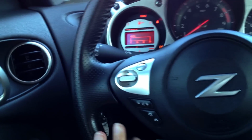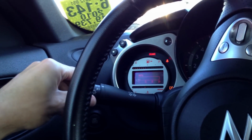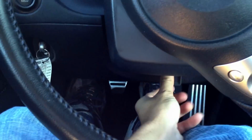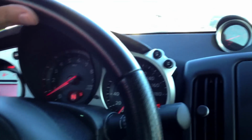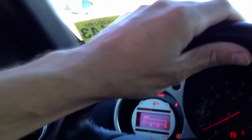I forgot to mention that, by the way. Cruise control, instrument speed wipers right there, and headlamps. Again, standard HIDs. The one downside is that the steering wheel doesn't telescope, it only tilts, as you guys can see right there. Though the instrument cluster is mounted on top of the steering column, so if you move the steering wheel up and down, so will the instrument cluster. It'll always be within view.